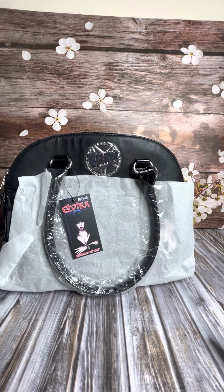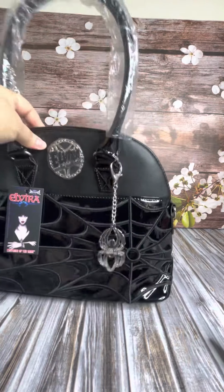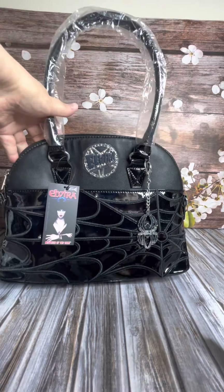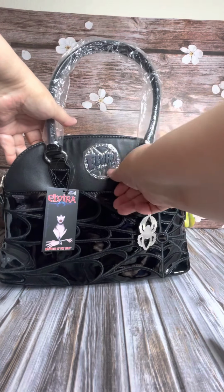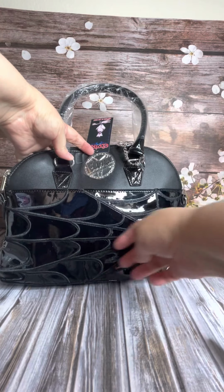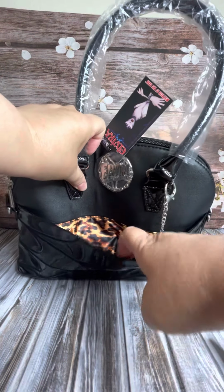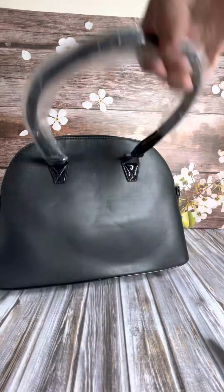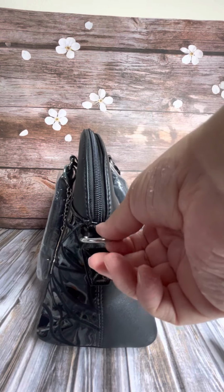So here we have the purse. It comes with some tissue paper. And the Elvira logo here, Mistress of the Dark. It also has this cool spider keychain that's attached. And the Elvira logo, Mistress of the Dark. The whole bag has this cobweb, looks like stitched webbing, and it's got a pocket inside that has leopard print on the inside, and the back has just the plain black, and it has the rings to attach a strap.